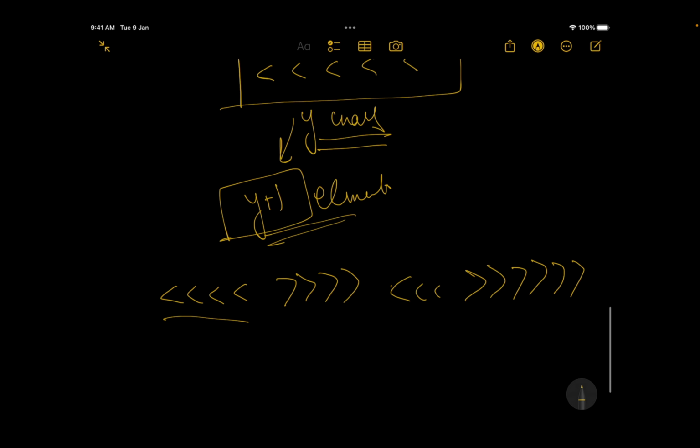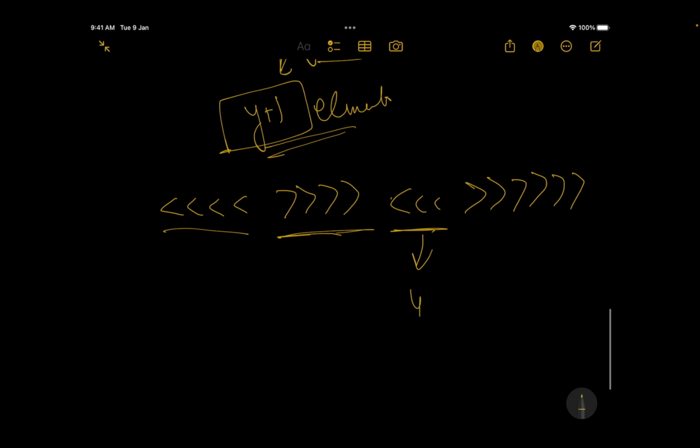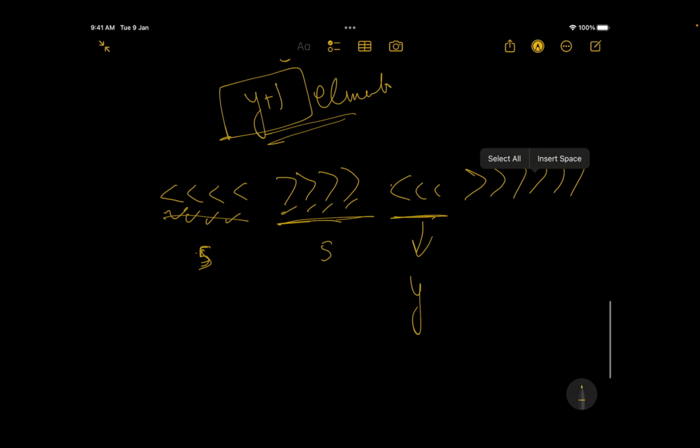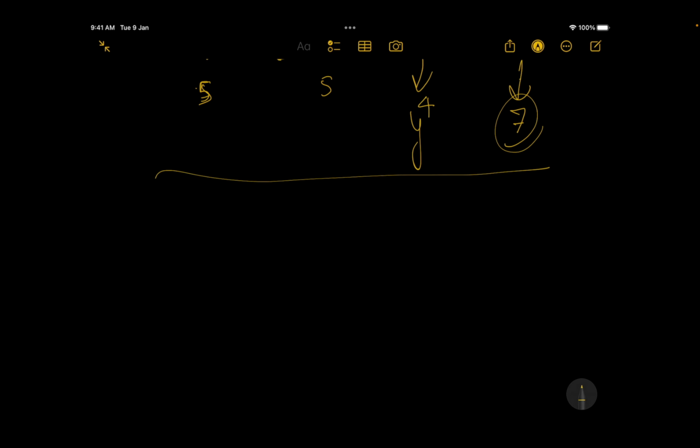So the answer would just be the size of the pocket plus 1. For example, over here the number of elements is 1, 2, 3, 4, so the size of the pocket is 4, plus 1 is 5. Here, 1, 2, 3, 4, 4 plus 1 is 5. Here, 1, 2, 3, 4, 3 plus 1 is 4. And 1, 2, 3, 4, 5, 6, so 6 plus 1 is 7, right? So our answer technically would become 7. So I just need to count the number of pockets, and I need to print the maximum pocket plus 1.